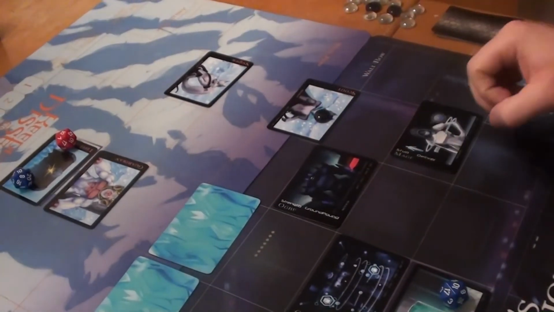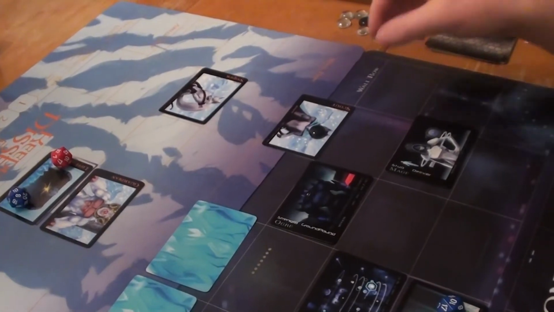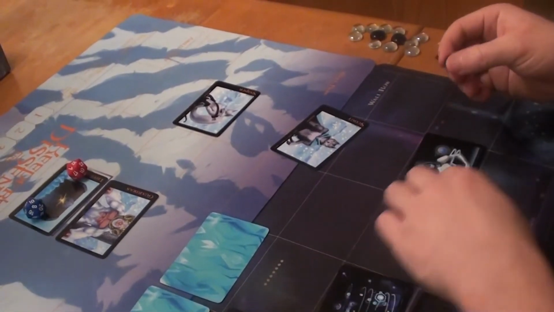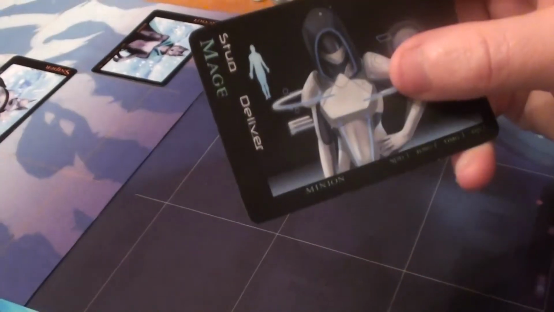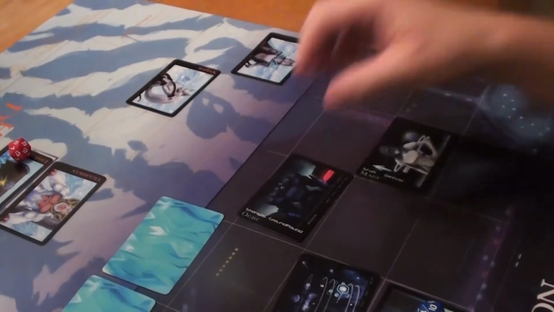So I can freeze pieces. Maybe I want to set him up to die, or maybe I want to stop someone from just devastating my army. Stun is really useful. Now the mage also has a very defensive support ability, which is called Deliver. What Deliver does is it allows me to protect myself or a fellow comrade from damage.